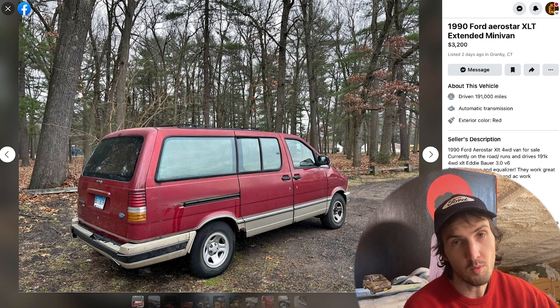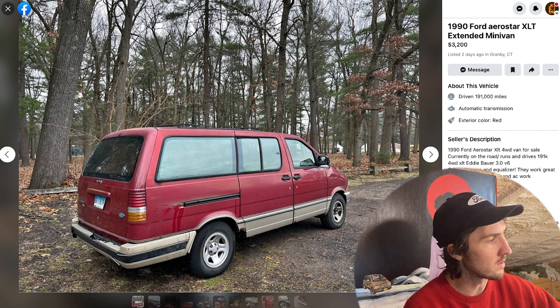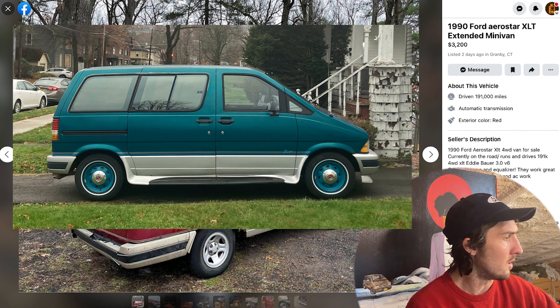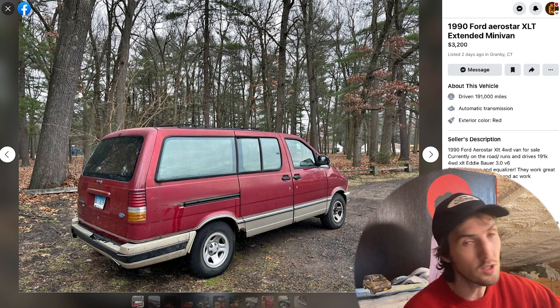It's sitting on Jeep wheels — I have a funny story about trying to put Jeep wheels on an Aerostar. I tried putting wheels from a Cherokee on my '93 Sport model and was told they wouldn't fit after lots of research said they would. These look like an older style, so apparently it is possible. I had a really nice set — I think they're called snowflake wheels, like BBS-ish — didn't work out, but I really love how my Aerostar came out with the stock 14-inch setup and painted hubcaps. Fleet update coming soon. Also, the most important line I almost skipped: rare digi-dash. This has the digital dashboard — an amazing '80s–'90s crossover feature.